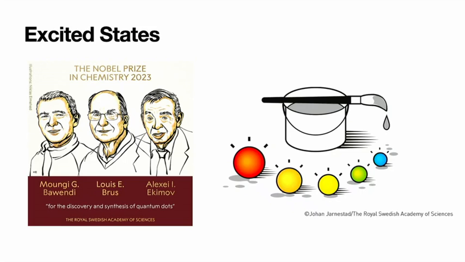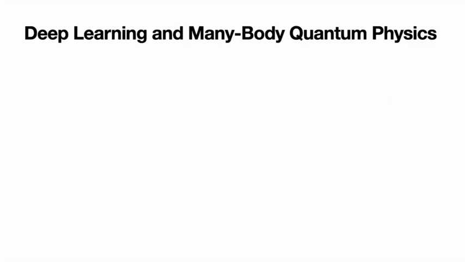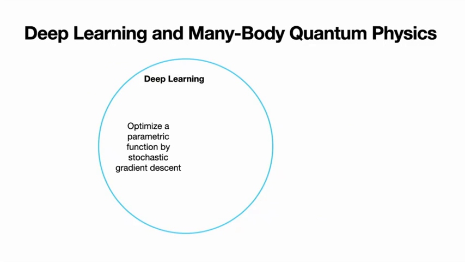And also, while we're here in Sweden, next week we'll be celebrating the Nobel Prize for Research on Quantum Dots, the properties of which all come down to the excited states of these as well. So clearly a highly important area of research. So what does this have to do with machine learning, though?